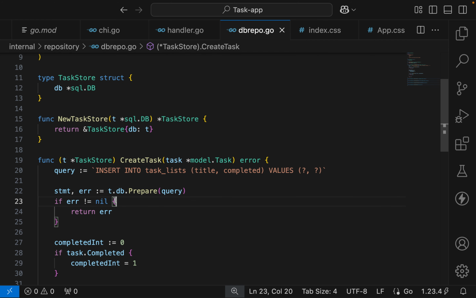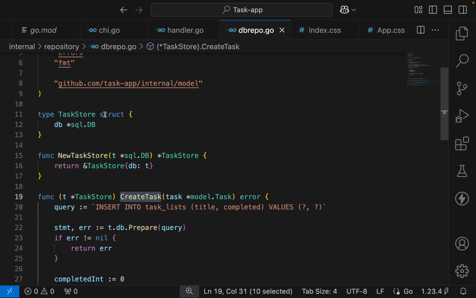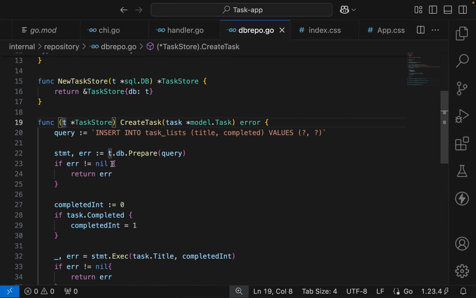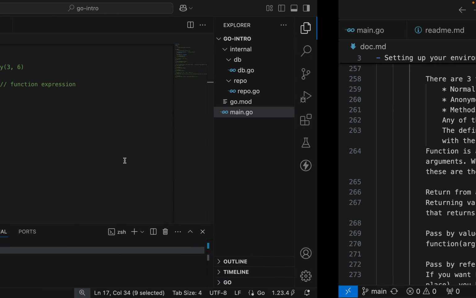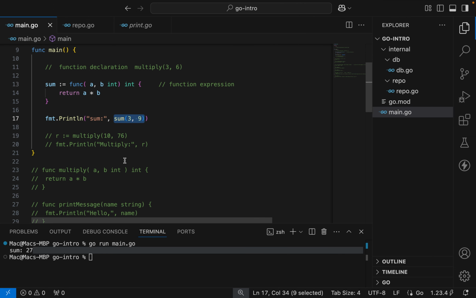So a method will also have access to the variable that is being called upon. So you see that this method is calling this data type, right? And then it also has access to t. This t now is going to, you can see the t.db is useful. So we will understand better, but that's just a simple explanation to give us an introduction to what methods are in Golang, right? So when we get to structs, I'll give us more examples.